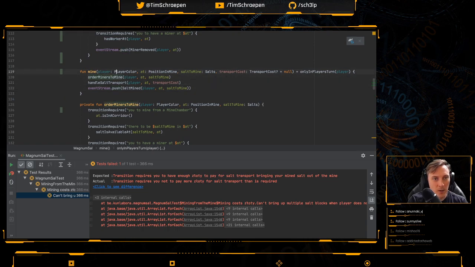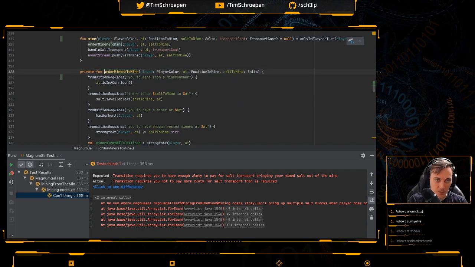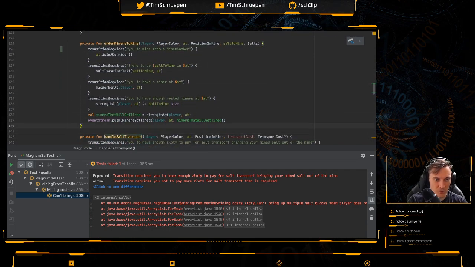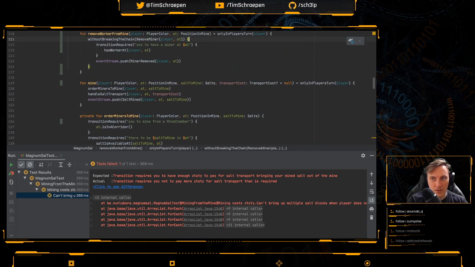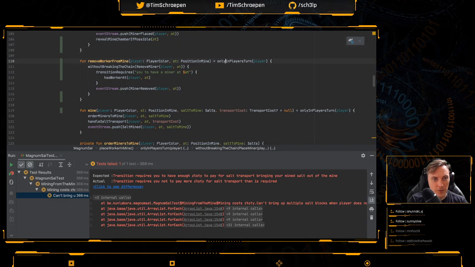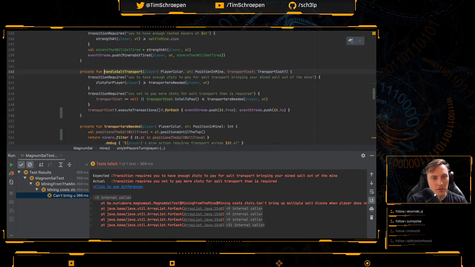So what we have here in the mine function is we have 2 things. One is to deal with how mining works, and that just checks your strength and stuff like that. And then when that is done, then salt transport is managed, and this is where we should be fixing the bug now.